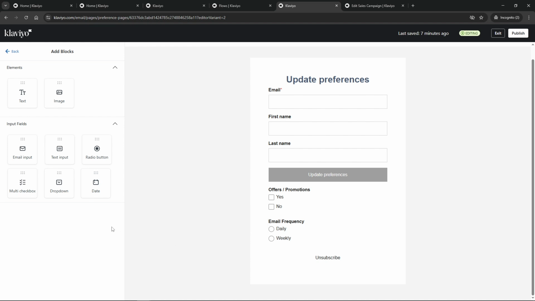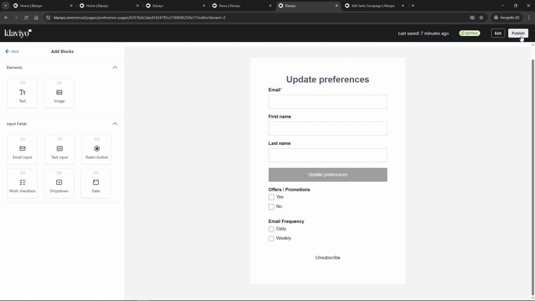Checkboxes work particularly well for allowing your audience to choose specific content preferences. You can offer categories like product updates, blog posts, or special promotions depending on your business type and content strategy. Additionally, include any other blocks for preferences that might be relevant to your brand. After setting up all the necessary options, it's time to publish the page. Review your changes to ensure everything is correct and looks good. Once you're satisfied, hit the Publish button to make the page live.